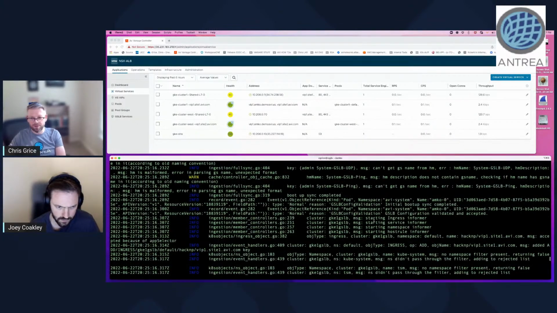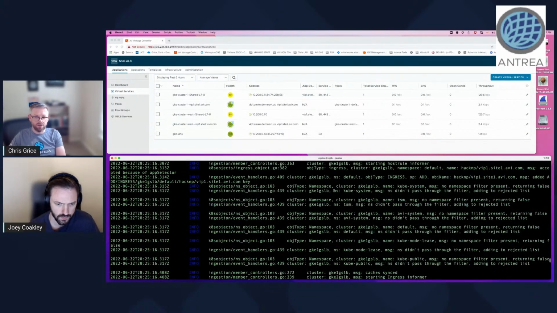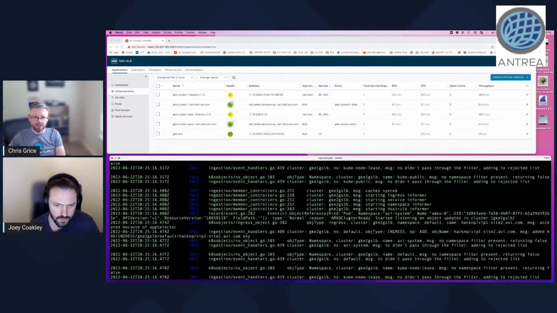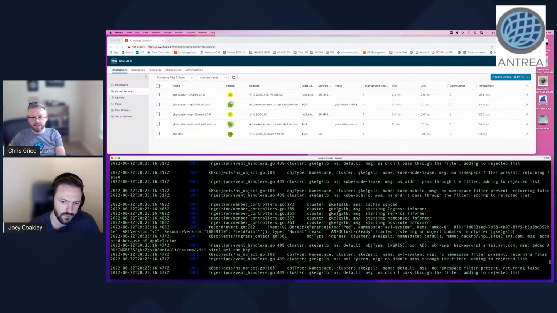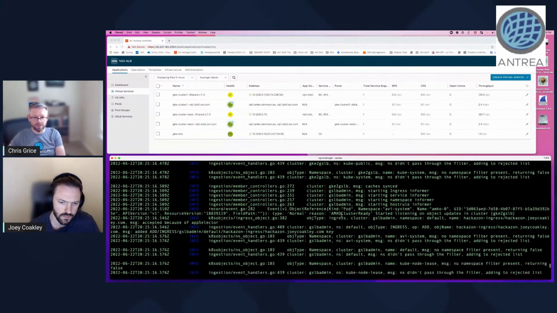But then you can see it's connecting to the clusters and running through there. It's gone through the various namespaces and it's saying, I've got no namespace filter, so I'm not going to do anything in these namespaces. You can see kube-system, TSM, avi-system, default. There's no label on the default namespace. And basically what it's going to do is go through all of the clusters that we added. So you see GKE1, GSLB, then it's going to do GKE2, GSLB, and then it's doing GSLB admin. So that's the 3 clusters we added.